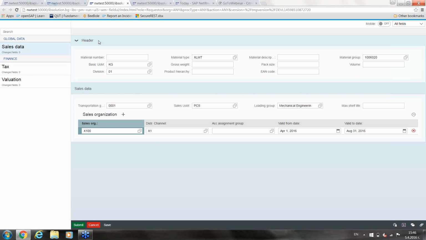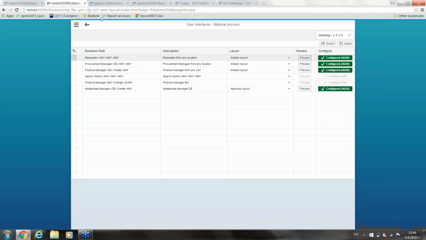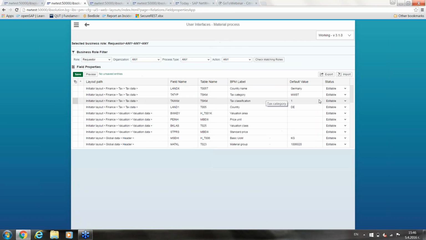For now, what's important is that you see also some predefined values, and those predefined values are part of the default values which you are able to define for every business role. Let's go back to the assignments. So you see on the right hand side you have a tick which is green right now because all the fields which are attached to that layout have been configured.